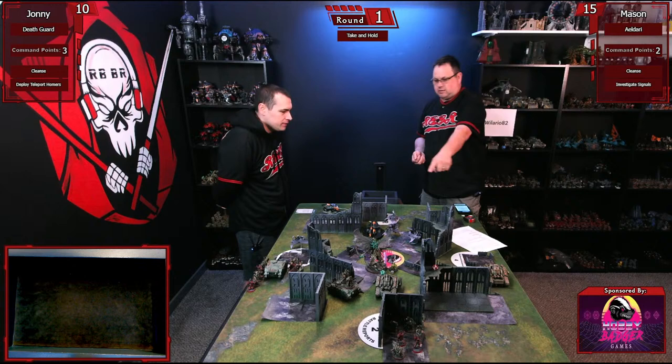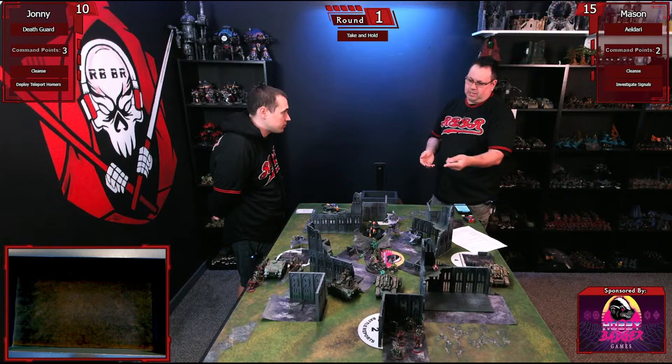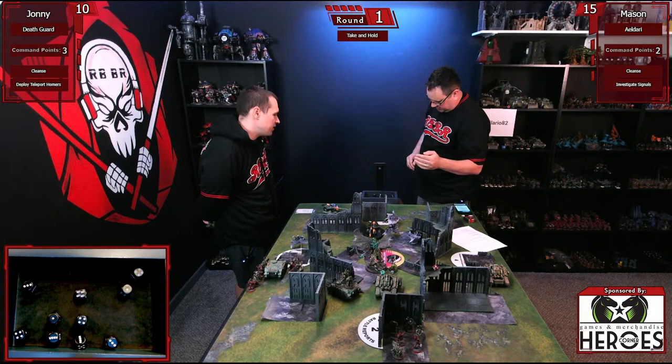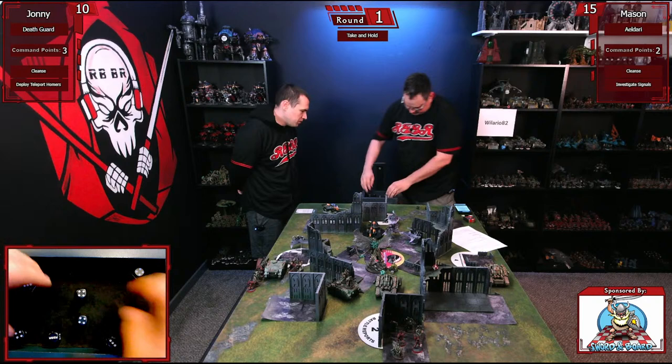Okay. Oh, and you can't modify me because I'm within six of Mortarion. Yeah, there you go. I forgot about that. So anything within six of Mortarion ignores modifiers. There you go. So no need for your fancy elf tricks here. So those all hit. Beautiful.